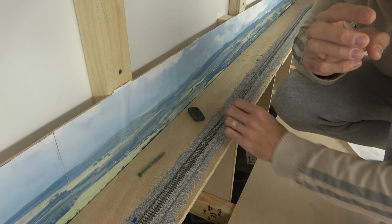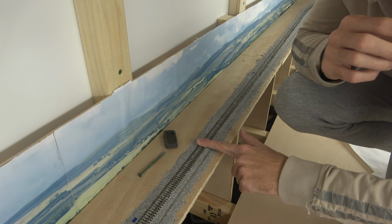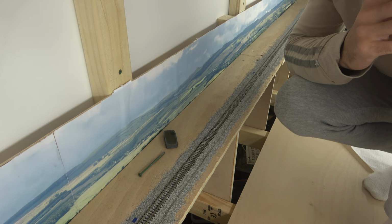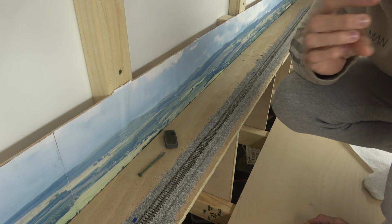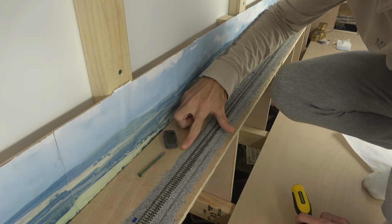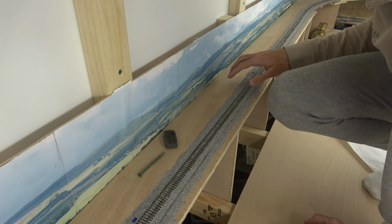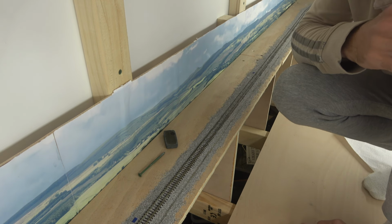Third step is to use an abrasive rubber to clean the tops of the rail heads, again just to get that film of glue off and ensure that the rail is nice and clean for the loco wheels to get a good contact from. Step 4 is then to use a chisel, and what I'm going to do is just make a nice neat edge on the side of the ballast here, and all of the ballast which has stuck itself to the surface on both sides where it's just spread out, scrape off, don't need it.